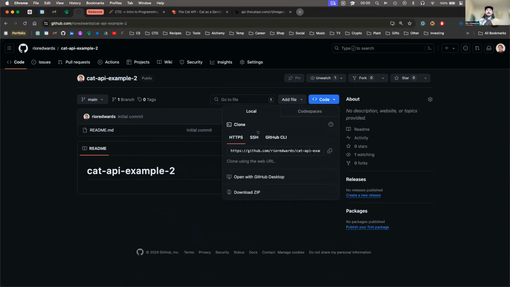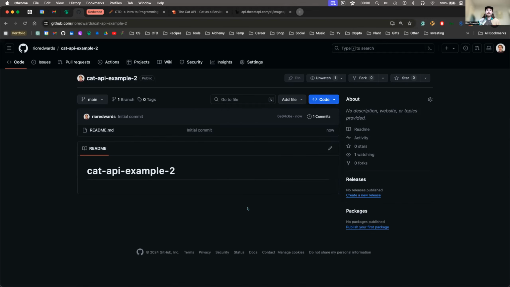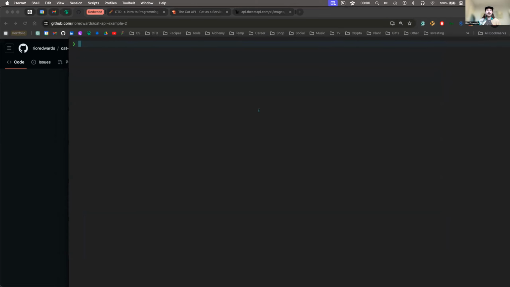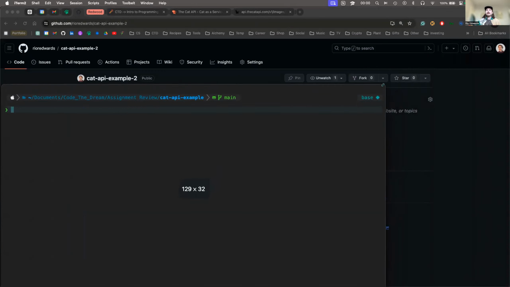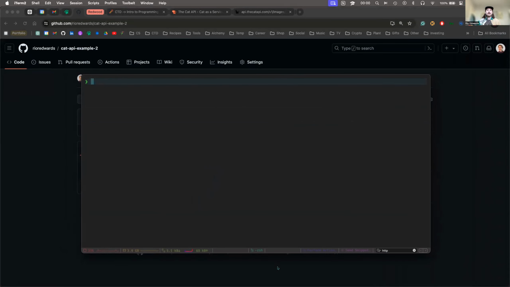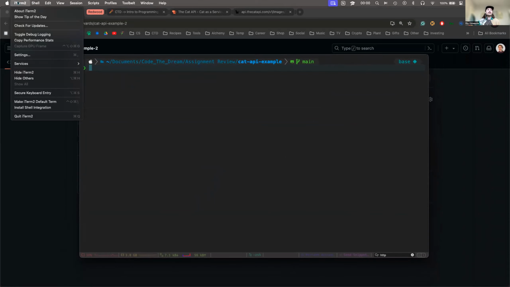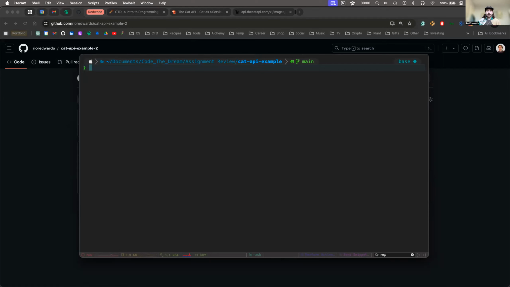So I'm going to clone this to my computer. You can use HTTPS or SSH. If SSH is giving you a little notification right here saying you don't have a key gen setup or whatever, just do HTTPS. This is what I usually use anyways. So you copy that URL there, and then you can bring up your terminal. My terminal is going to look different because I have a special terminal for Mac called iTerm2, which is the same as the default terminal, except it's a little different. The top here is going to look a little different than what you're used to, but don't worry about it.